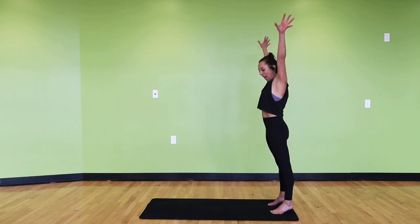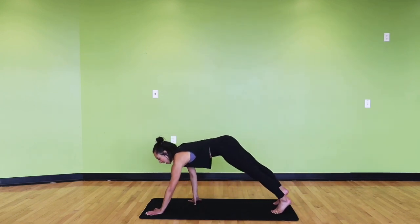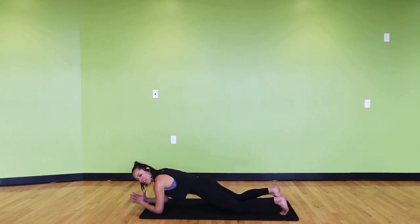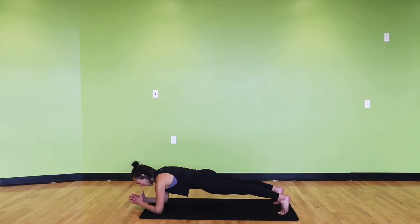Inhale up, exhale down, find forearm plank. So elbows and toes or elbows and knees, wherever you are, your toes stay down. Just hold and breathe for eight, six, four, three.